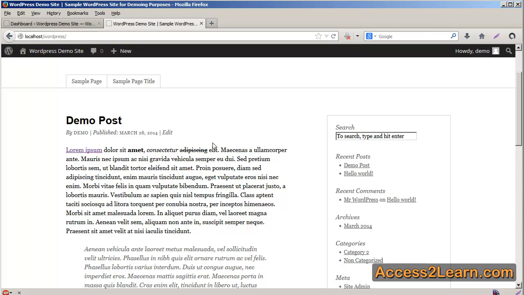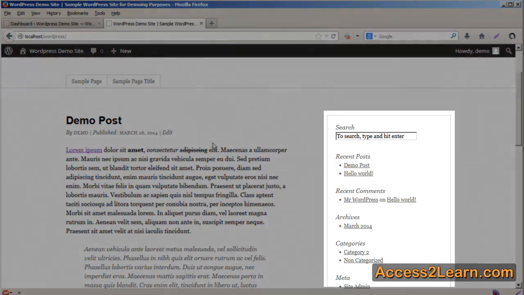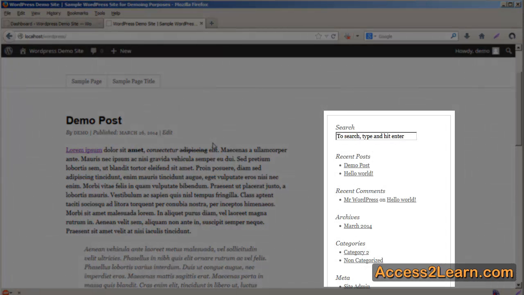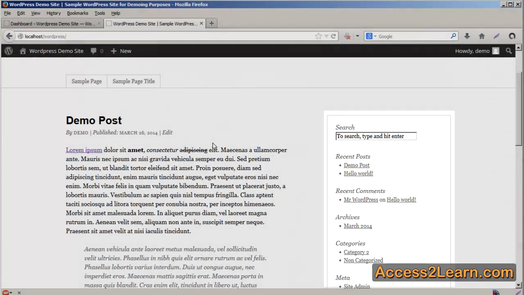In working with WordPress, one of the things that we often want to change is our widgets. Now, a widget is a small section of code that's on our website. They're very easy for us to add and remove, and we can typically find them in a sidebar, such as you see over here. WordPress comes with numerous widgets, and I'll show you how we can control these.